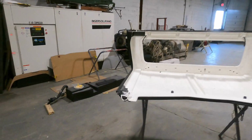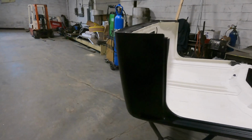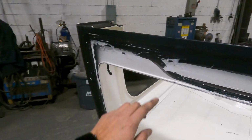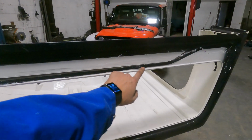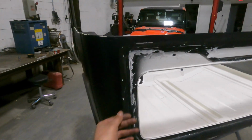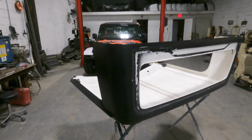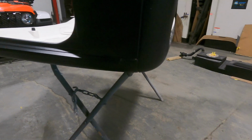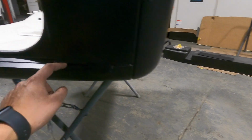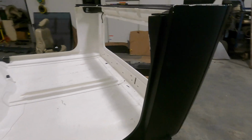But so we got the stock Jeep Gladiator roof. So this is the rear section, and what we did is I had my windshield guy come. He took this out. That was also a pain in the ass to take out because they had glue all the way up here, and then they got an edge here, so it's kind of hard to take that out without breaking it. But the guy took his time, didn't break it, so he saved me like 550 bucks there, so very grateful for that. We're thinking we're gonna use this back half from here, so maybe cut like this, keep this because this is important for the door, so it seals nice.